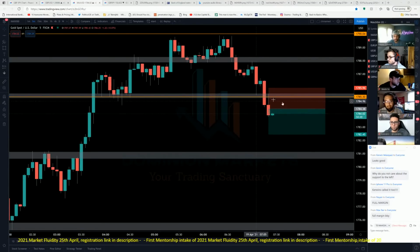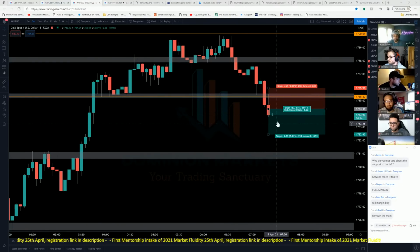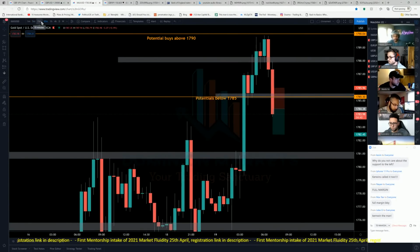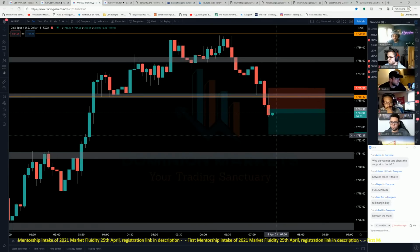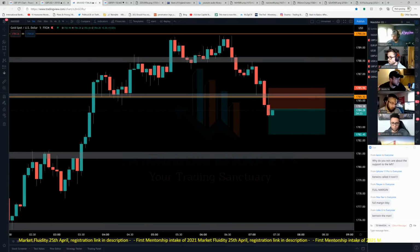See, now we got the 5-minute candle closing bearish over here. This 30-minute candle is about to close in 5 minutes. This is the last 5-minute candle for the 30-minute candle to close. We're bearish, broke below the low. 15-minute candle has also broke below the low. So now we need this 5-minute candle to continue moving bearish. If it does, it's going to be a winning trade, but if it retraces, then obviously it's going to be a losing trade. So just manage your risk.